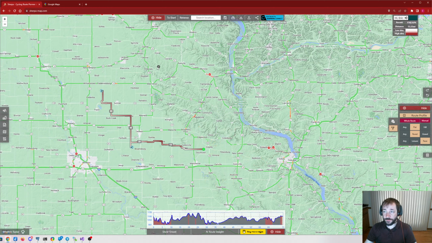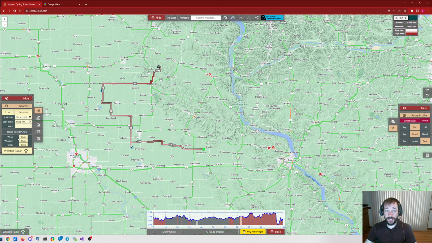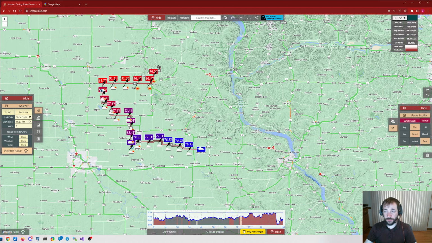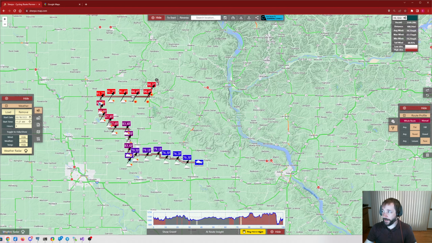Interestingly, I have also integrated a whole weather tab with a litany of other options. It also has kind of a button here to show that weather radar as well. But in here, you can put in the start time when you think you're going to begin doing that route up to 5 days in the future, and you can put in the hours it's going to take in order to probably complete that route. See, 108 miles, let's say it's like 6-ish hours. And then it will pull weather data and hopefully show them. There we go. It will pull weather data and come up with a nice tailwind percentage. So you can see that on this route, we have about 68% tailwind.